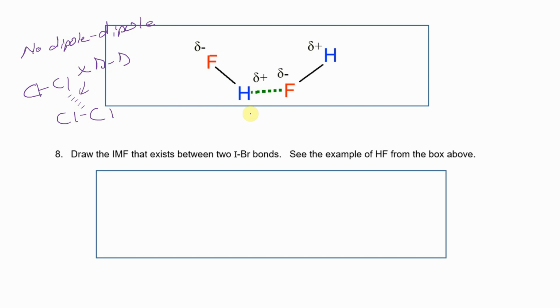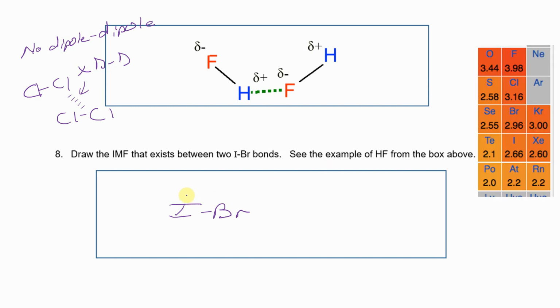And if we were going to draw this interaction, what I'm really asking you is, how do these hook up? Which ends will be attached to each other? And which will be positive and which will be negative? Well, if I draw an IBr, and I draw another IBr, well, I'll do that in just a second. Let me label this first. According to our electronegativity chart, bromine is more electronegative. I'd expect the negative end to be down here and the positive end to be there. So, of course, you can imagine that bromine would be attracted to the iodine because its negative end is going to be attracted to the positive end on iodine.